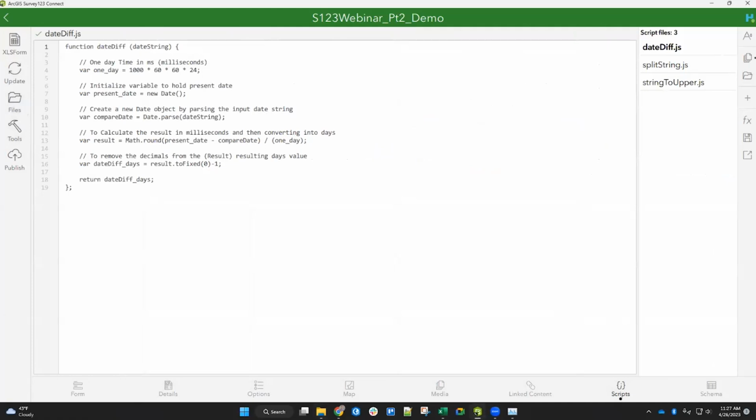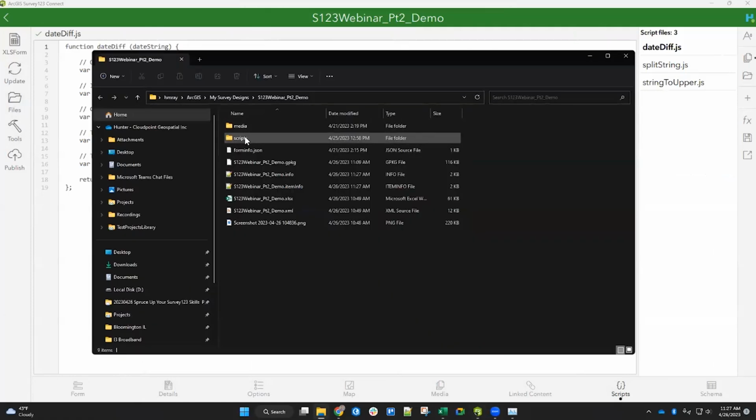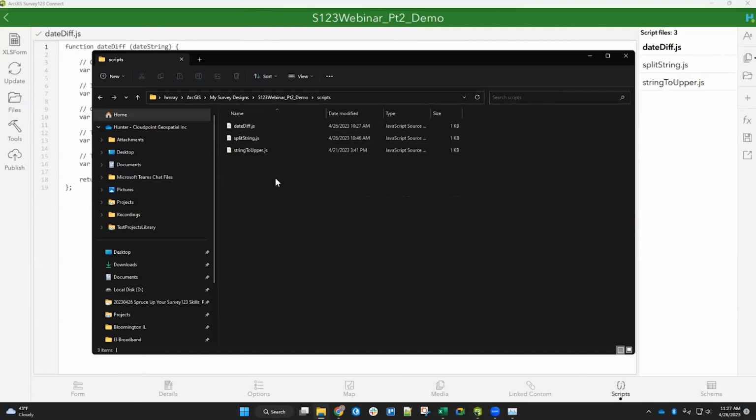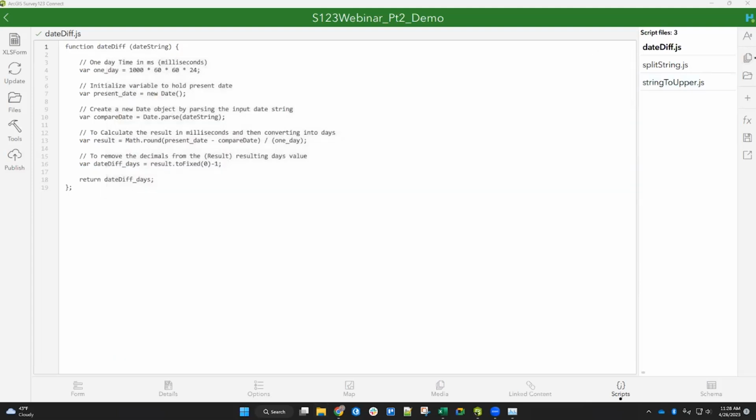So if I open this, you'll see I have a scripts folder, and you can design these outside of this editor, and I would encourage you to save them somewhere else and then copy and paste them into the scripts folder. And now you'll see them as available scripts, and you can run your function.